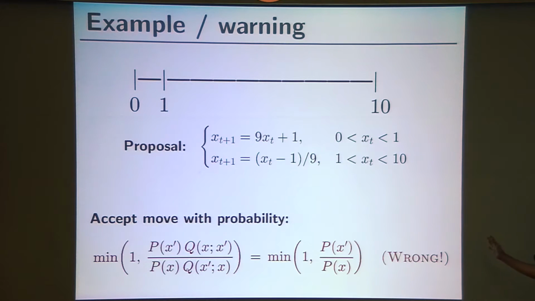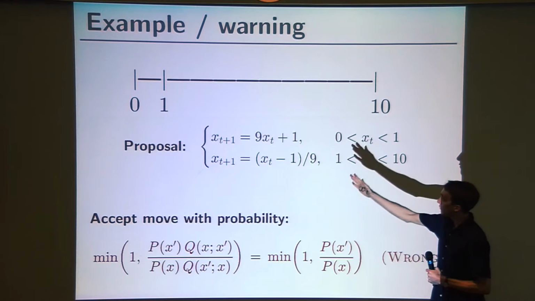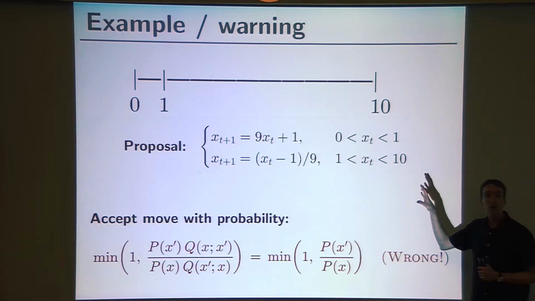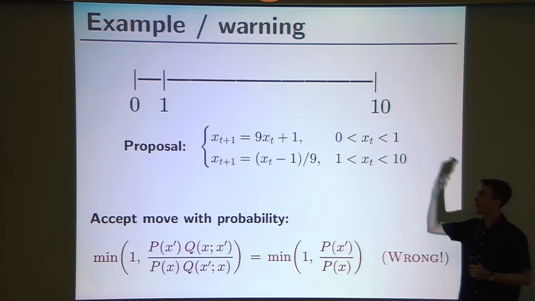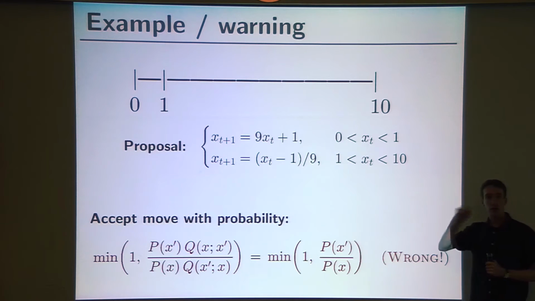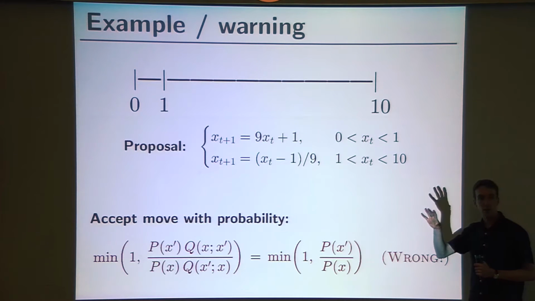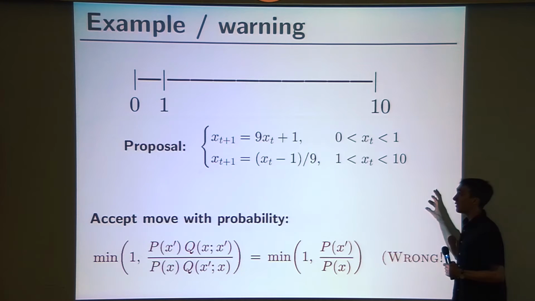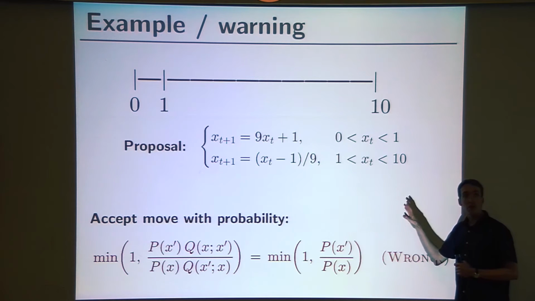And so I had this example where I asked you to see if you can spot the technical problem you've got to avoid. So in this example, I've got a real number between 0 and 10, and this is one of the updates I'm considering doing that I would combine with other updates in order to mix through the whole space. So this update can only bounce between any pair of points, but that's not the problem. You can just use other updates in the rest of your Markov chain. The problem is that this update is meant to leave the distribution invariant.